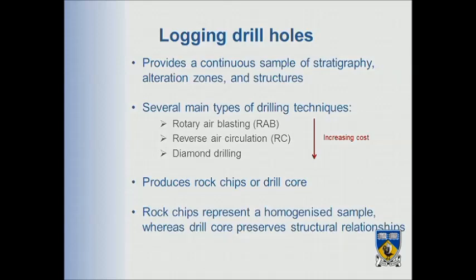So there's different types of drilling, and you can see the increase in cost. The cheapest is just to get back little bits of rocks and powder, called RAB and RC, both providing little fragments. So structure is not really recorded, so how do you record a vein measurement if it comes back in pieces? The more informative form is diamond drilling, so it comes back as core, essentially. And so we can map out rock types, alteration, structures, and we sample it for geochemistry as well.